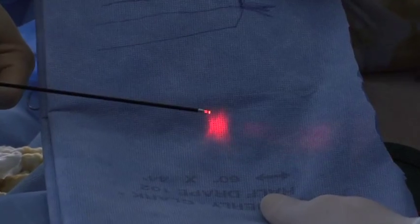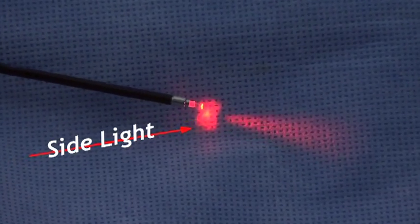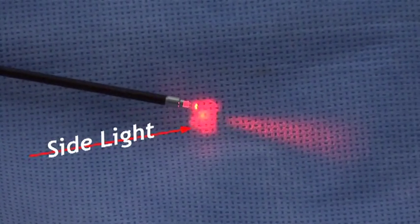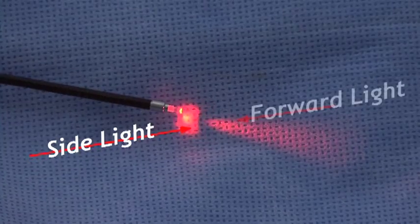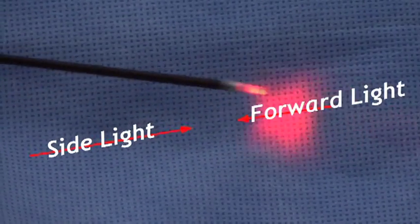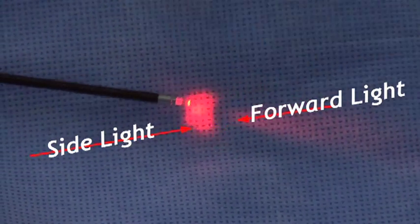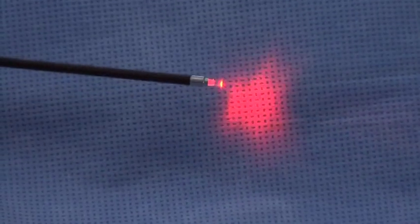I'm turning the handle, and I'm turning it in such a way that this is the laser firing down, and you can see that bright light, which is about 60% of the energy, and then you have some energy going forward as well, which helps us to move through the tissue. But this brighter one is what's doing most of the work to attack the cellulite.